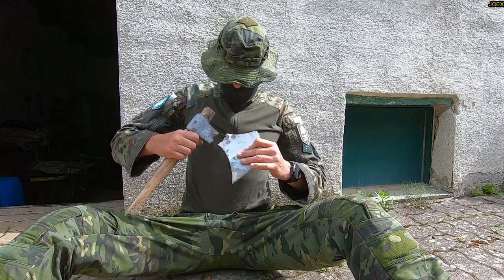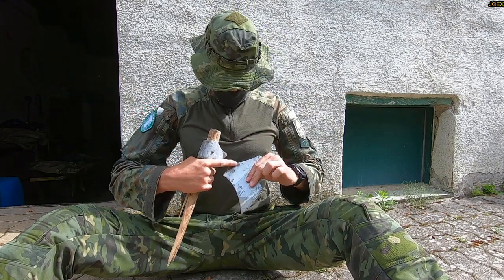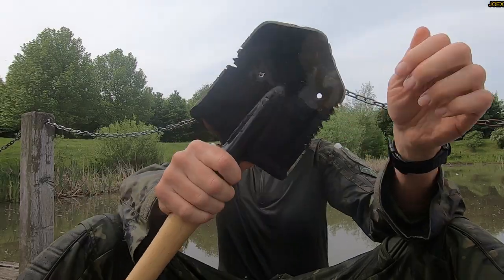If you know you get shot, you take it like here. And maybe you're lucky, it bounces back and saves you.